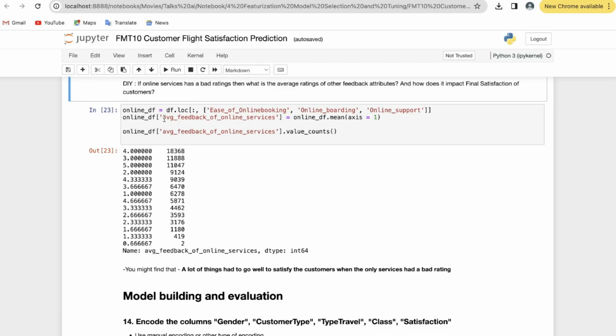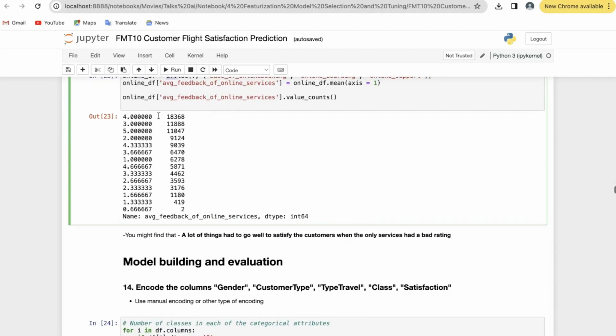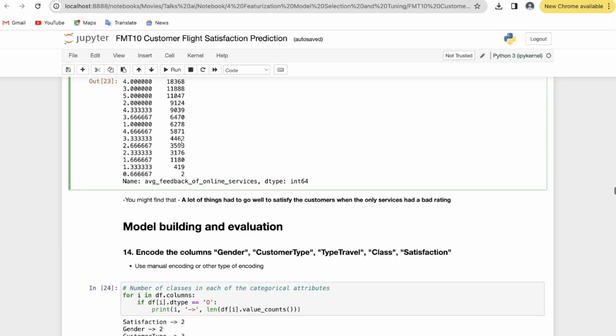So for online df we take df.loc, right? We are accessing ease of online booking, online boarding, online support. Here we get all the average feedback of online services. Now online df average feedback of online services dot value counts. In this way you will get the average feedback of online services, right?